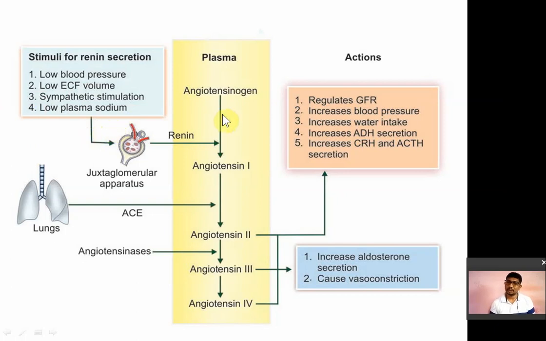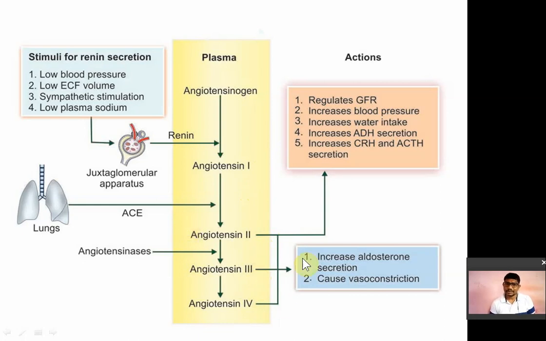Okay. Now again remember, angiotensin 1 is known as a decapeptide, because angiotensin 1 is a peptide of 10 amino acids. Angiotensin 2 is an octapeptide. Then angiotensin 3 is a heptapeptide. So questions have come on this. What is angiotensin 1? Decapeptide. What is angiotensin 2? Octapeptide. What is angiotensin 3? Heptapeptide. So questions have come on this also.